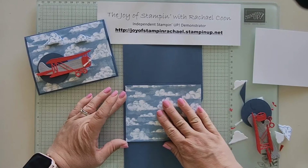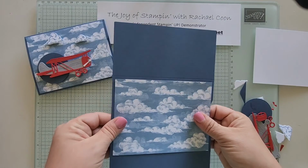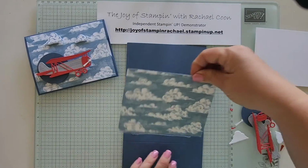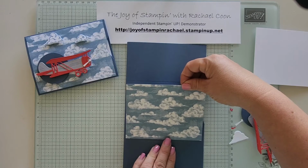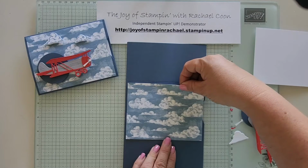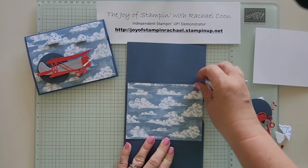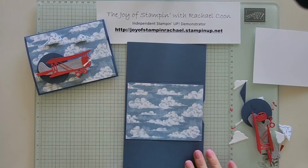Make sure we have space on all sides. Looks a little uneven, so I'm going to lift up and do it again. That's the beauty of this liquid glue, is that it's very forgiving, and if I don't place it down right the first time, I have a little bit of wiggle room. Okay, hopefully that looks pretty good.